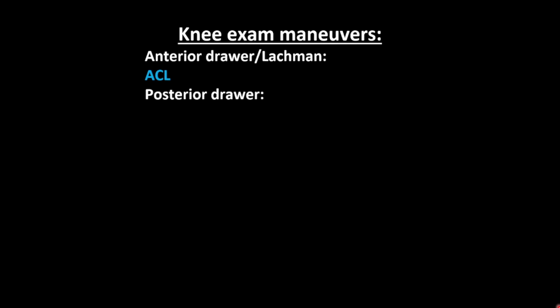All right, so some common knee exam maneuvers. Just go over these in your head and try to determine what each of these maneuvers is testing for. They'll mostly be ligaments or things like that within the knee. So knee structures: anterior drawer and Lachman test for ACL tears or injuries. Posterior drawer test, PCL injuries; valgus laxity, MCL injuries; varus laxity, LCL injuries.